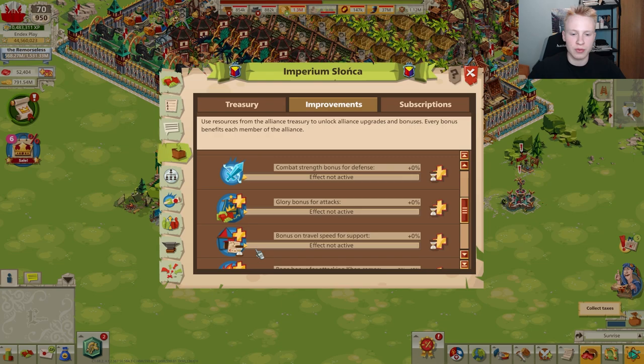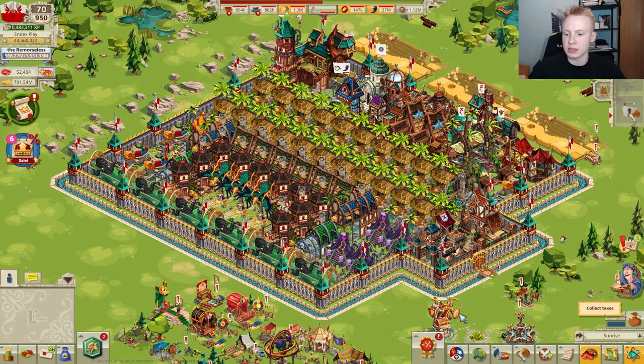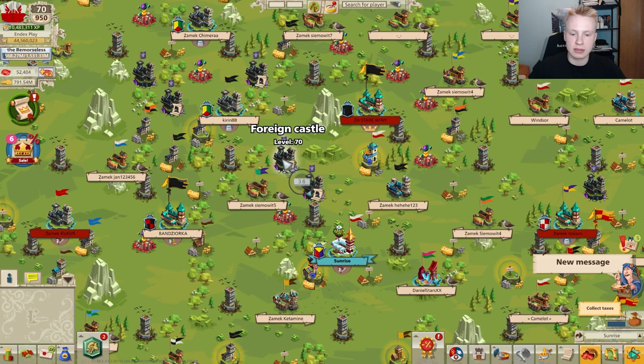I wouldn't recommend activating it. Right, so we have all the theoretics spoken about. So now let's move to the world map and actually see some glory castle targets and speak about them.